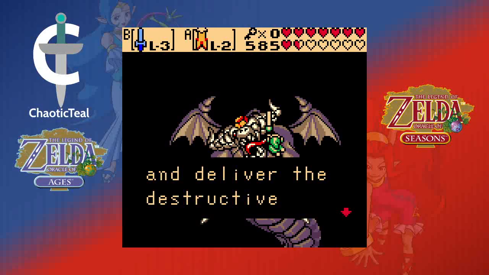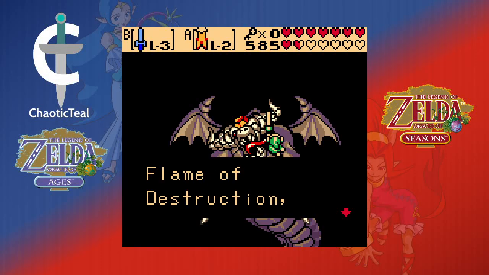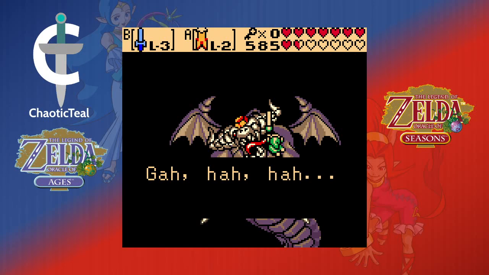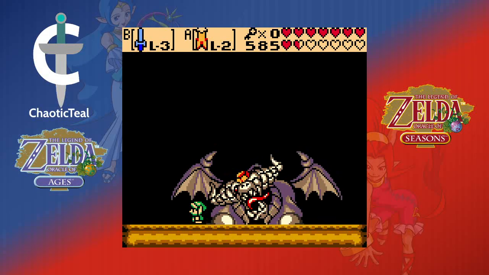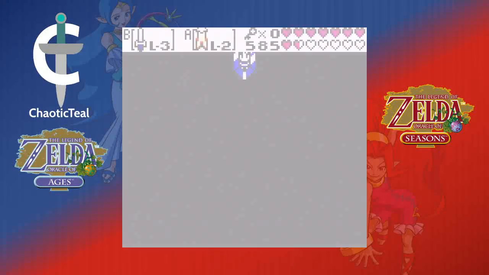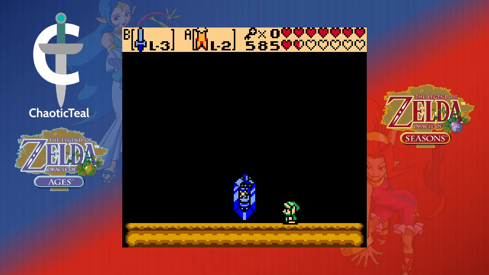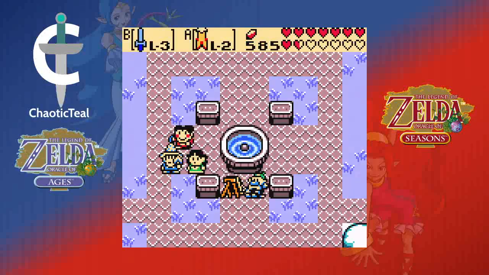Were to capture Din and deliver the destructive power of a seasonless land to Twinrova. Now is the flame of destruction. That power is set to devour this land. Thank you, Lagoo. I knew you could save me. Now that I'm free again, the season should return to normal.